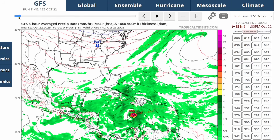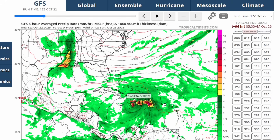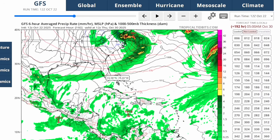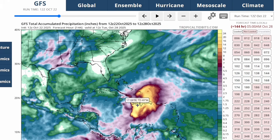The GFS model shows something completely different — it actually shows Tropical Storm or Hurricane Melissa hitting Haiti directly on Friday night going into Saturday, bringing really heavy rain and catastrophic flooding across the entire island. Haiti and the Dominican Republic get slammed with heavy rain, and it just stalls there. That's going to be really bad if this scenario happens. It's still subject to change, but it's looking like a pretty serious situation — there could be two feet of rain over Haiti and the Dominican Republic, especially going over those mountains, producing even more rainfall and leading to catastrophic flooding and mudslides.